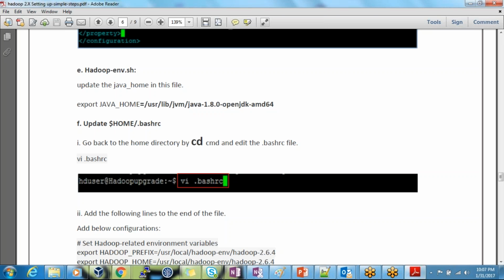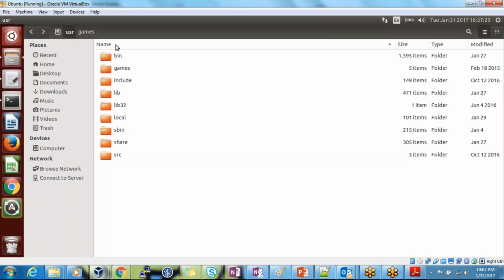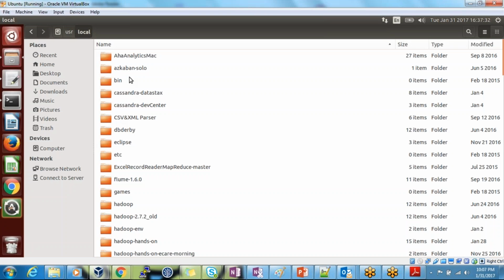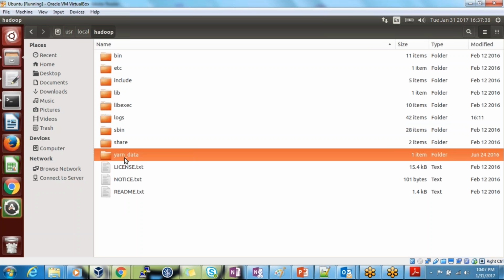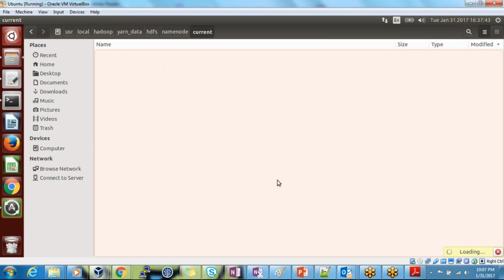Your NameNode directory, after creating, will have one current folder. Inside the current folder, it will have one VERSION file. What will that version file do? The version file will contain your cluster ID and your block pool ID. If you remember, I showed this in the last class. In this current folder you will have many edits, and the VERSION file. That VERSION file will be created with a cluster ID and block pool ID when you do a NameNode format. If you didn't do the NameNode format, it cannot be created.